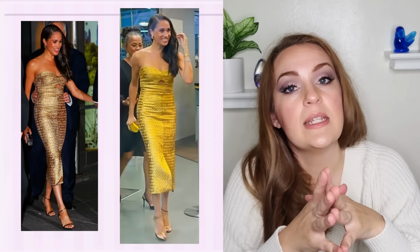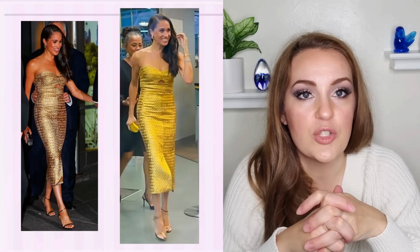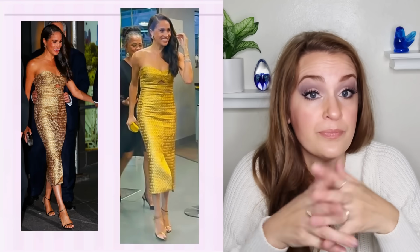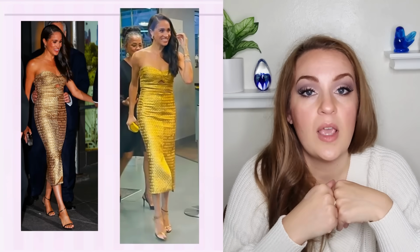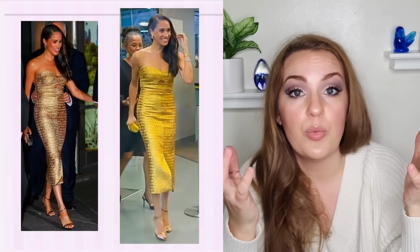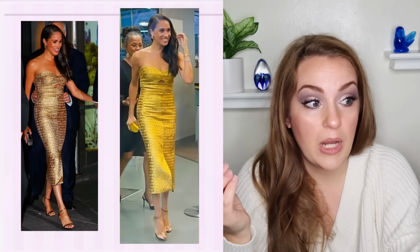Really, honestly, skin tight stuff takes a great deal of undergarments to make it look perfect for these types of events where you're going to be showcased up on a stage and photographed or filmed. It just is what it is. It's not that I hate her as a human or hate everything she wears. It's that she is consistently choosing stuff that does not flatter her body.